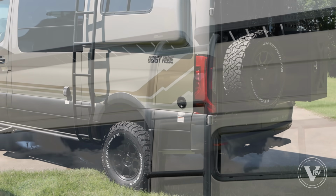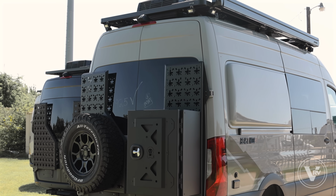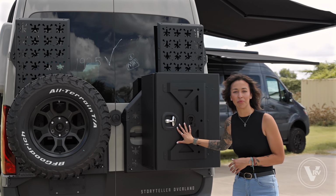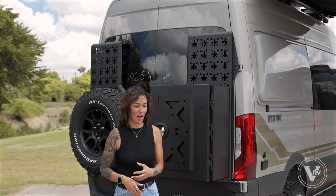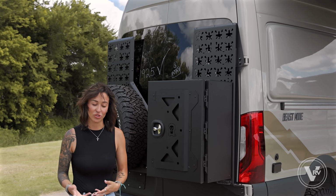Here in the back is where we get to our fun little gizmos and gadgets. We've got a full-size spare tire with our Beast Mode wheel, our Invader racks, and a full-size Owl Van large box. So again, you still have some space to do a smaller box, bike rack, remove this one, do a bigger box, whatever you really need for that trip.